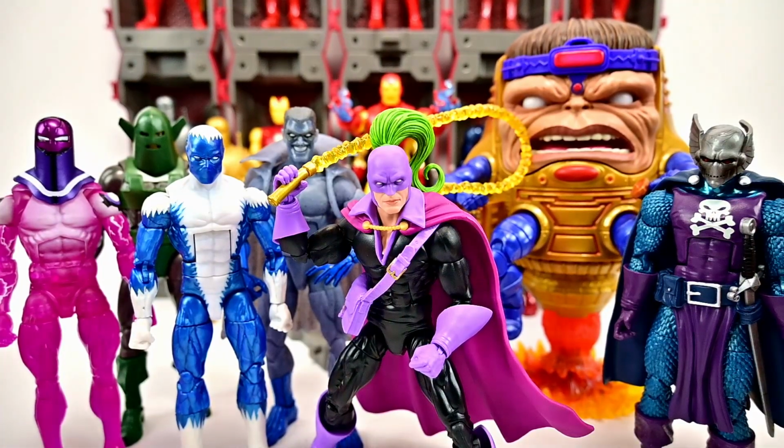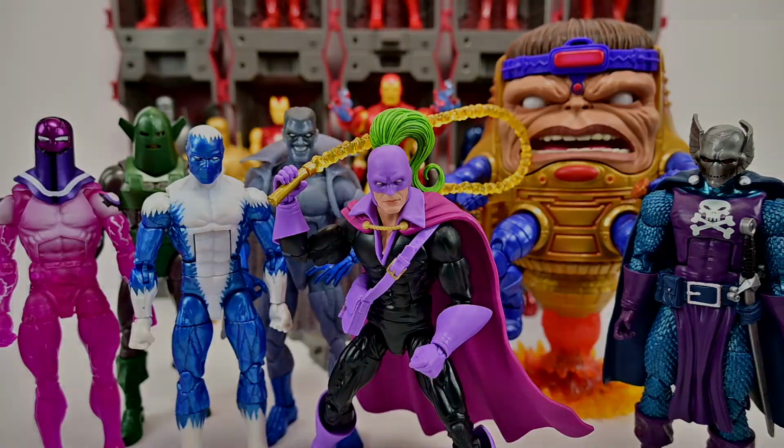So very cool to have all these villains to go against Iron Man, especially like I said from the animated series. So really cool to add Whiplash to this group, because now we have everybody except for Hypnotica. So as soon as we get her, we'll have the complete team. So really nice to add Whiplash into this group.